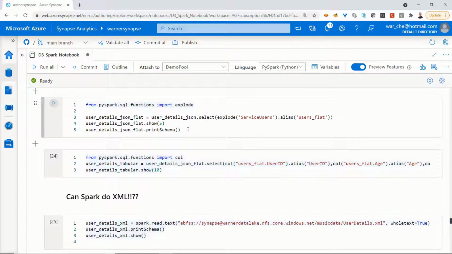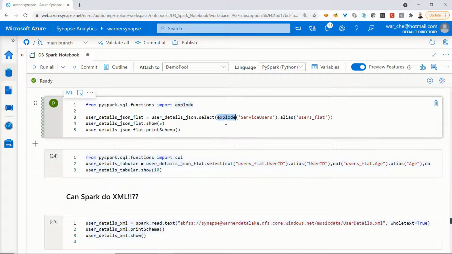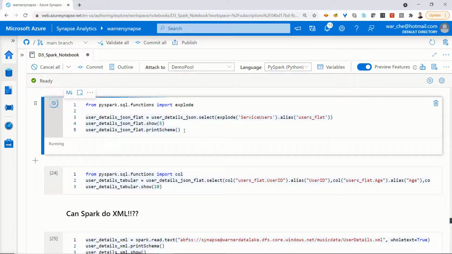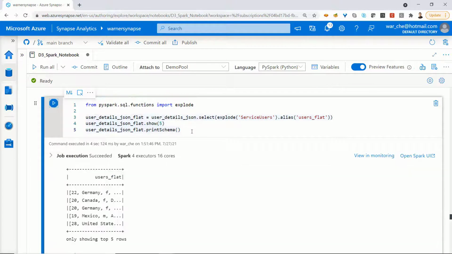If you are working with JSON inside Spark, it is somewhat similar to working with JSON on the SQL engines. Every time that we do CROSS APPLY OPENJSON, we are going one level deep into the JSON to try to reach new values that are in the hierarchy. In the case of Spark and PySpark, we use the explode function to do pretty much the same thing. So I can run this right now, and we'll see what it looks like as we go further along.